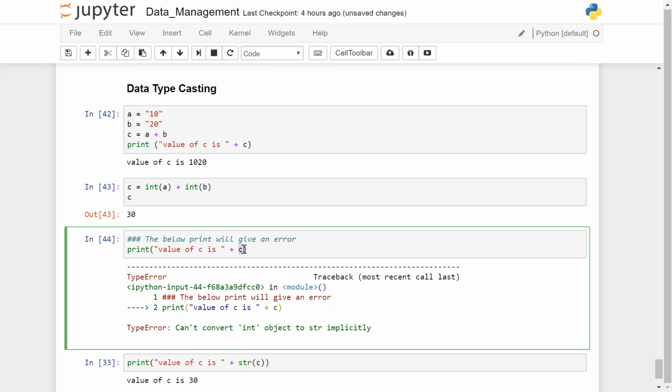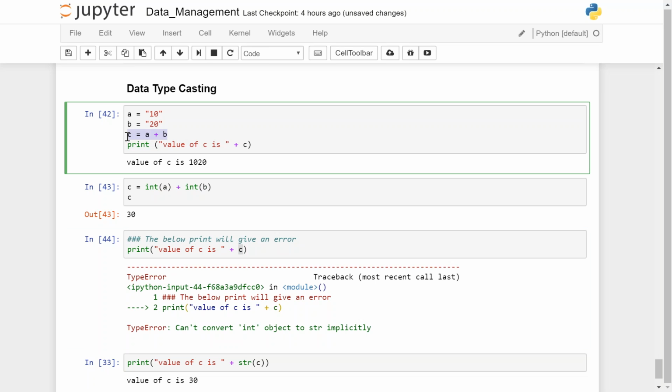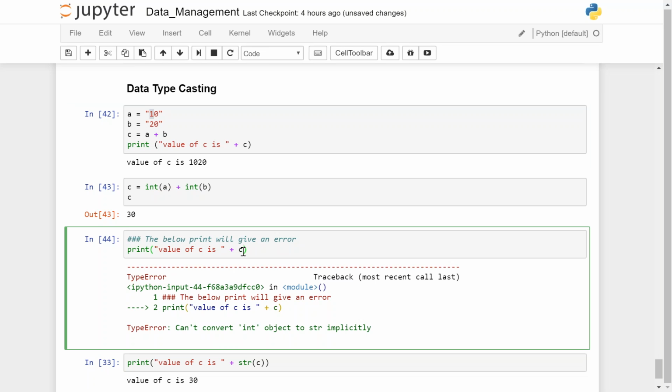Some programming languages do auto casting, auto type conversion. What I mean is, some programming languages, when they see this kind of syntax and understand that you want to do mathematics, automatically convert string to integer. And similarly here, it will automatically convert integer to string. That is called auto casting. In Python, auto casting does not happen. In Python, I repeat, auto casting does not happen. Implicit auto casting does not happen in Python.